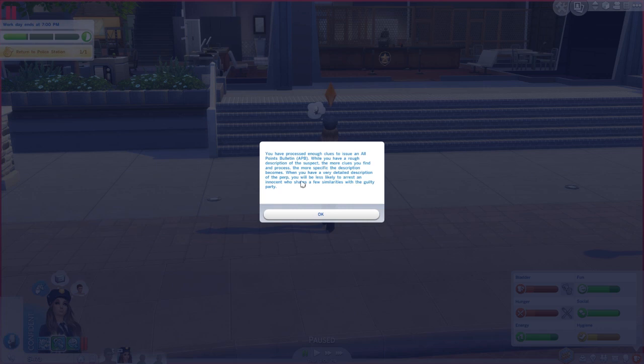That was sad. Okay. You have processed enough clues to issue an all-points bulletin, APB, while you have a rough description of the suspect. The more clues you find and process, the more specific the description becomes. When you have a very detailed description of the perp, you will be less likely to arrest an innocent who shares a few similarities with the guilty party.